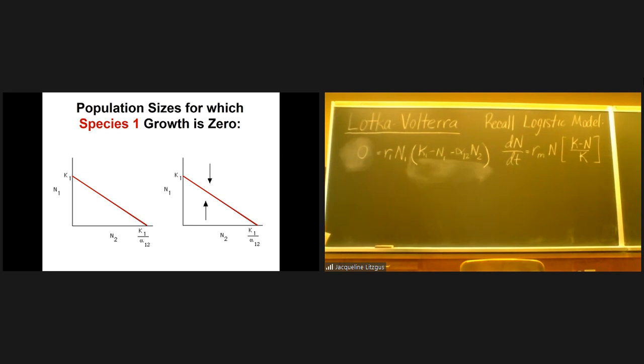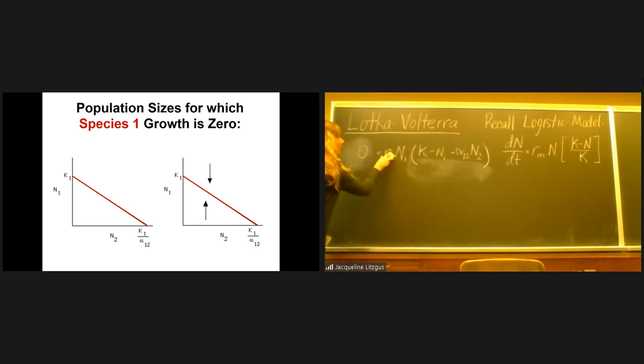I'm leading you. It doesn't, right? Because then species 1 wouldn't even exist. And so then why are we even doing this, right? So it doesn't make sense for the maximum per capita growth rate of species 1 to be 0. It doesn't make sense for the population size of species 1 to be 0. Because in both of those cases, the population doesn't even exist. And the whole point is we're trying to figure out where population growth of species 1 is 0.